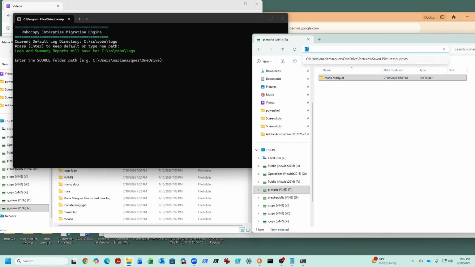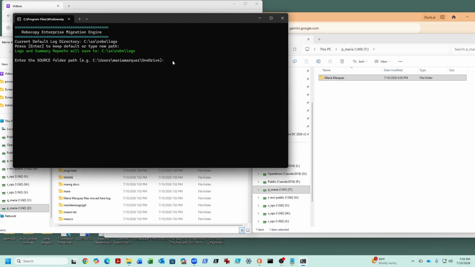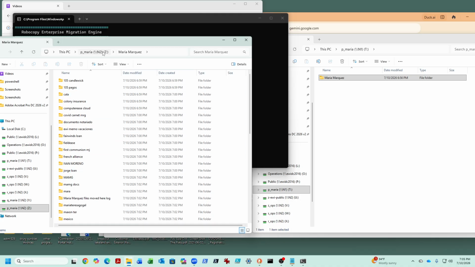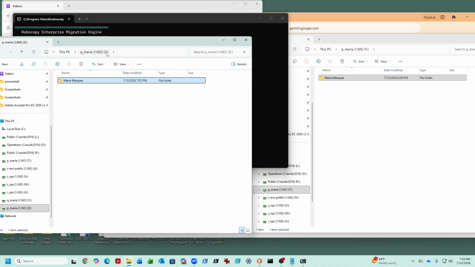So it's going to ask me the source. It's at the drive T. So I'm going to enter T there. Now it's asking me enter the destination. Oh, so that is over here. Destination is Z.